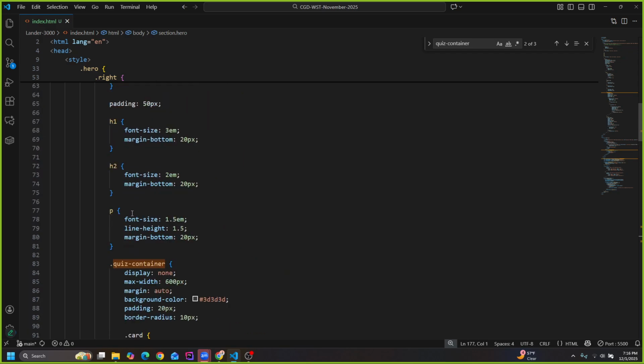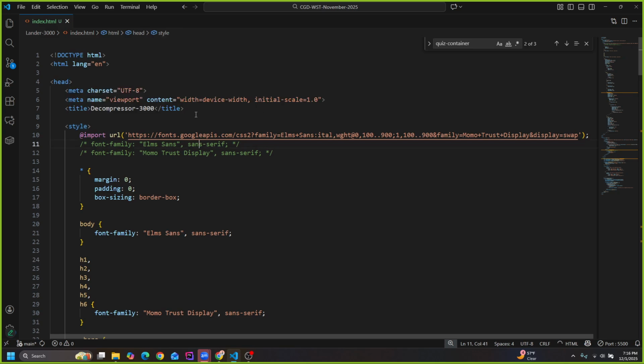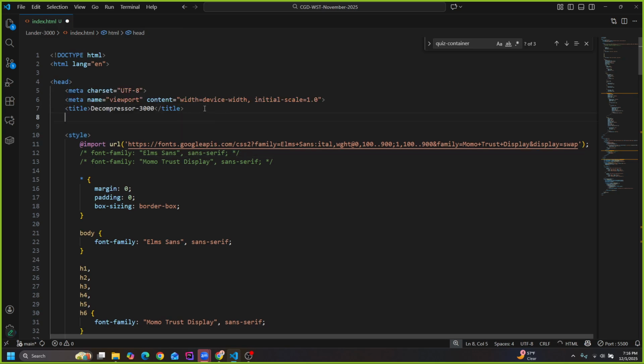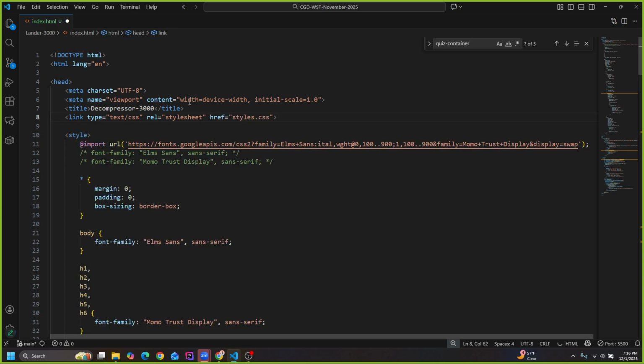I think if, let's move the CSS out of here, kind of simplify it a little bit more. I'll just create a link. Type equals text/css, rel equals stylesheet, href equals styles.css.